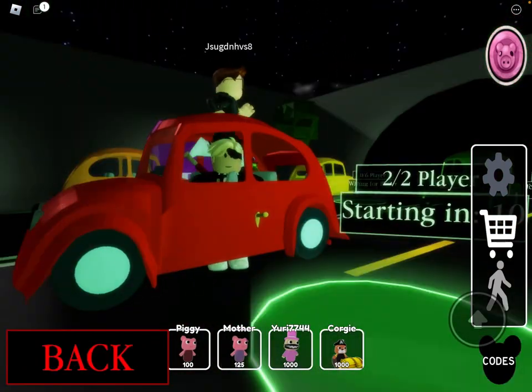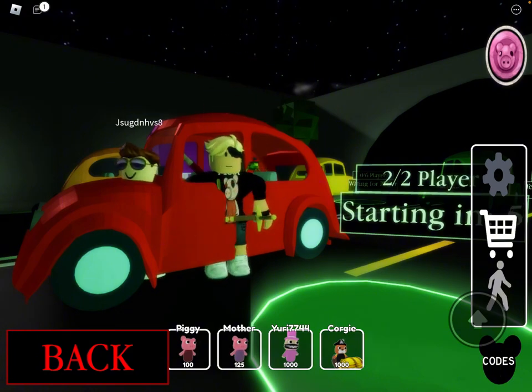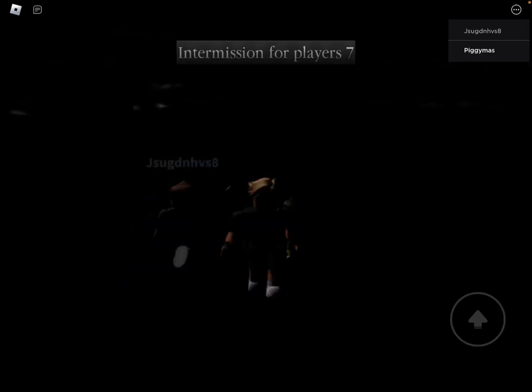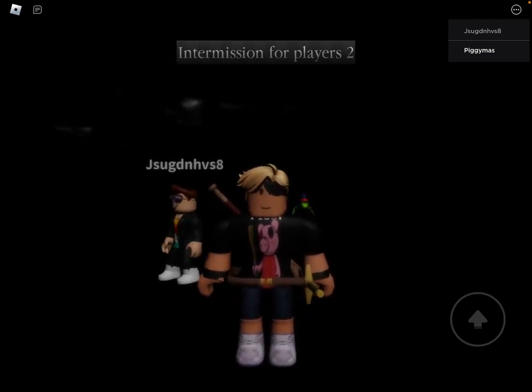Alright, fine, well, I'll go with this random person right here. Alright, guys, we are now in. And guess what? We get to choose a random map right now. So let's just see what map we are going to choose.